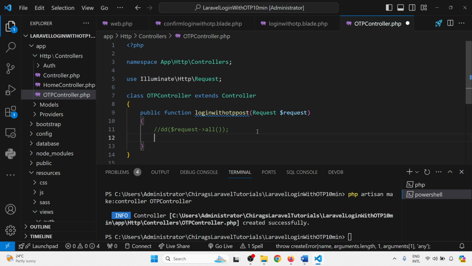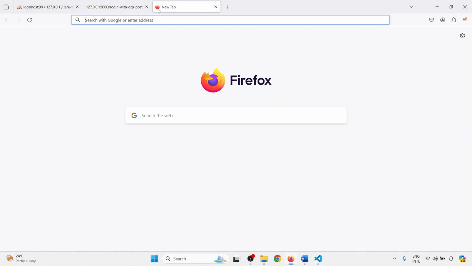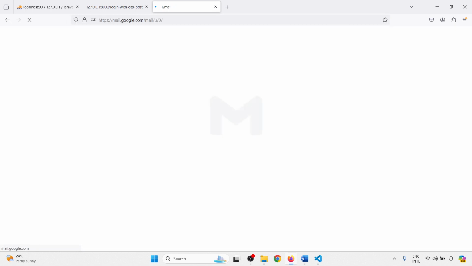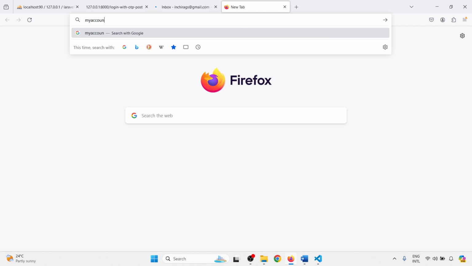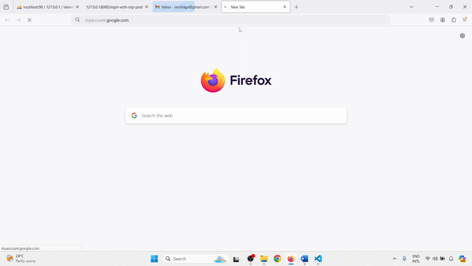I'm using Gmail SMTP here. For the Gmail SMTP, just open your mail address, or my account, both ways you can do it. My account, google.com.